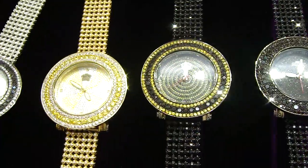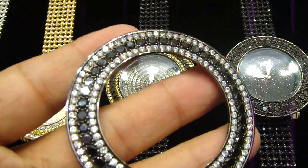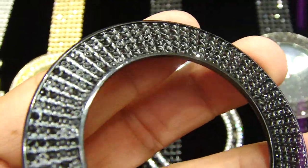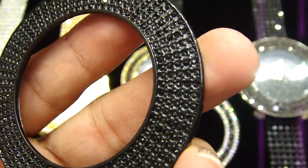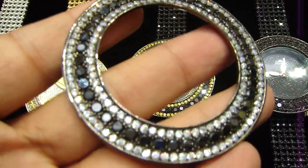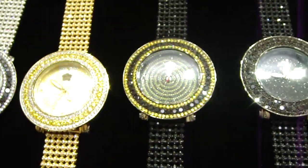Let me show you something else so you know what we are talking about. Let's compare the bezel. You look at this bezel, fully iced out. People sell this kind of bezel, but these are glue stuff. We're not giving you the glue one, we're giving you a pretty heavy, nicer look. All lab-set stones bezel with a fully iced out band watch on it.